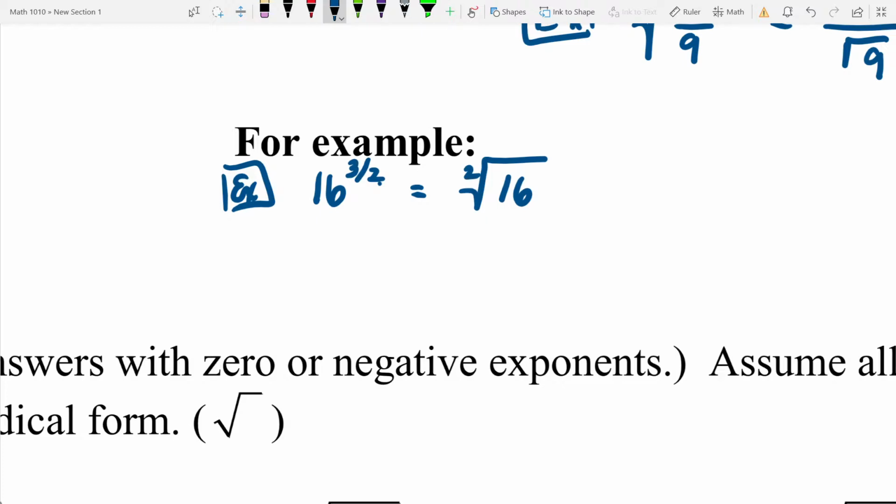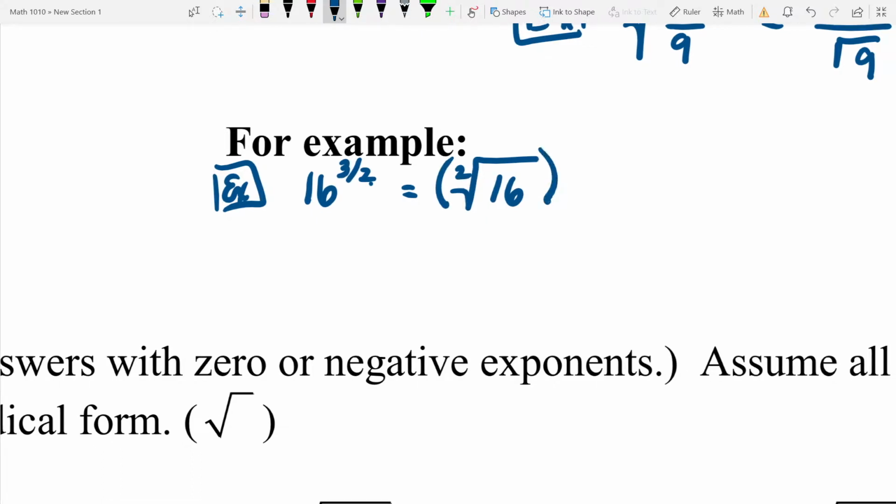If the weather is nice, if it's 75 when you get out of school, what do we want to do? We want to go outside. So if it's nice, you go out. So this is nice. Instead of putting my 3 in, I'm going to put it out. It was correct if it was inside, but it's easier if you put it outside. And then the square root of 16 is a 4. So this is just 4 to the 3rd, which is 64.